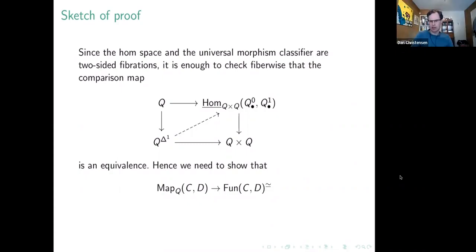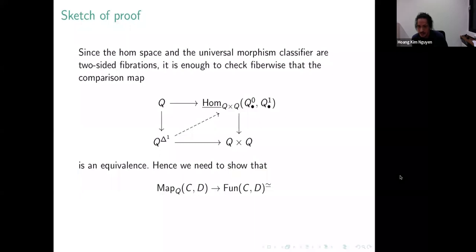So Kim, I don't know if you can see the chat, but there is a question there. All right. Do you have it open? Yes, I see it. So it's asking something about profunctors. And I'm not really sure if I'm parsing this correctly. So would this make sense instead of all cocartesian fibrations together with some universe of profunctors? I don't know what this means. Can you somehow elaborate on this?